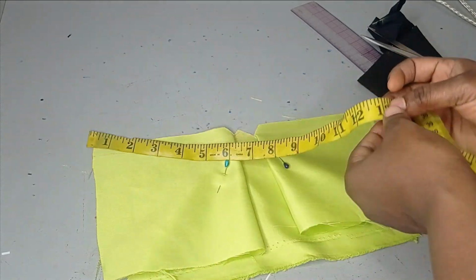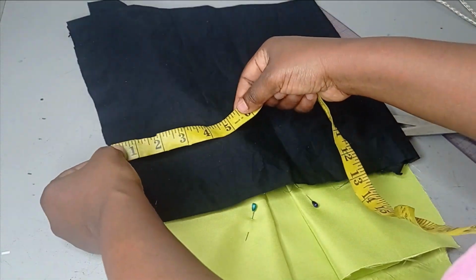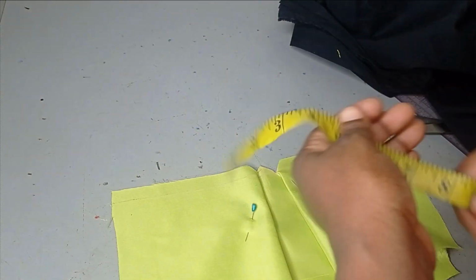So I have around 13 inches, and then I'm going to use that to cut out a fabric of 13, so you can make it 14 inches for allowance. If it's too much, you just cut off the excess. So I'm going to cut out the fabric of 14 inches length, and then the width is going to be how wide you want your placket to be.